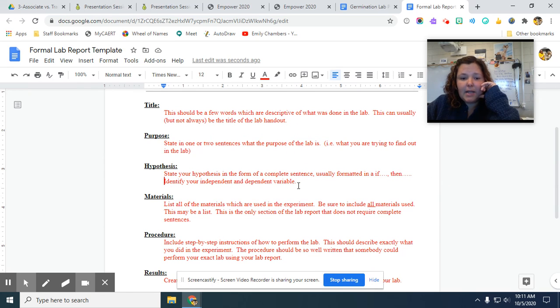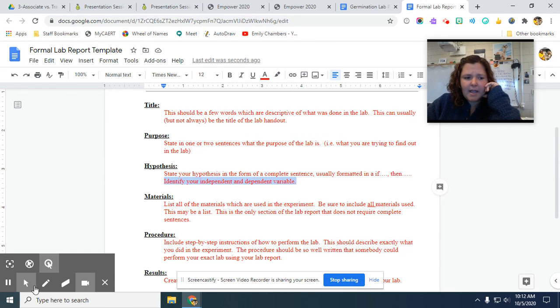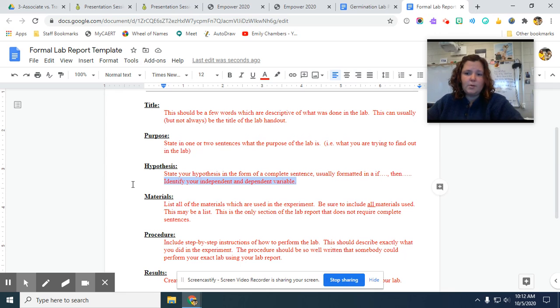Okay, so everything in red you should be deleting after you've read it. Identifying your independent and dependent variables: I know some people in the past have tried to mark them in red or blue or something like that. While that's fine, as long as you identify which one is independent and which one is dependent. If you mark two things in your sentence as red, I don't know which one's which. So you have to tell me specifically, this is my independent variable, this is my dependent variable. Okay, so those are the two assignments that are posted on Power. I'll continue updating it and working through some of the things with you guys as well.